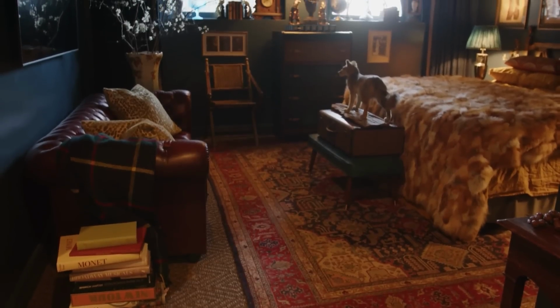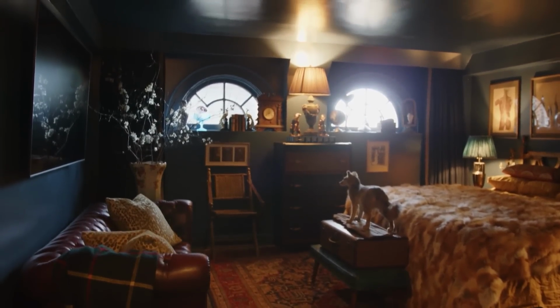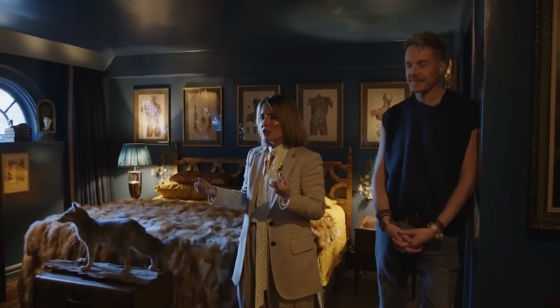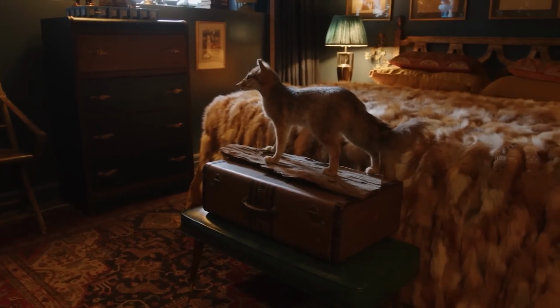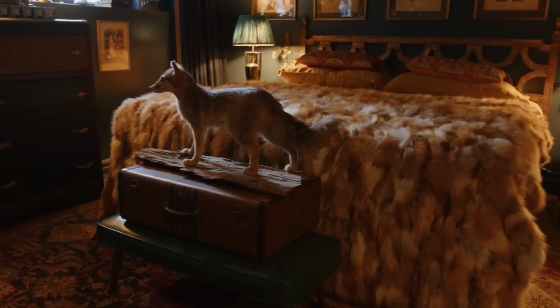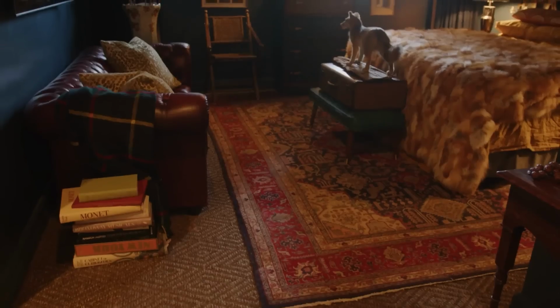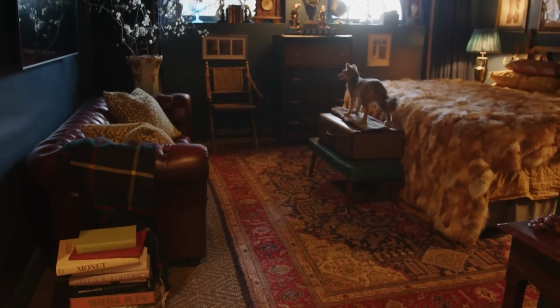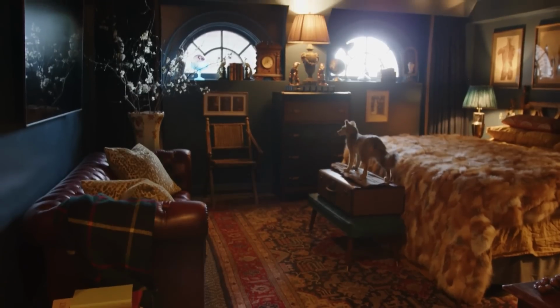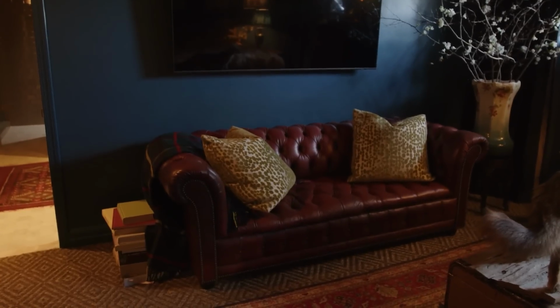So in all the bedrooms, we definitely stayed super moody. I feel like you get the best sleep when it's dark and when you can just pull under this fur blanket and you're really layered into the room, you're embedded in it. In keeping with the study idea, dual bedroom, we've got this lovely chest, another find of Mason's here in town locally that just pulls everything together. The chair, the sofa, the books.